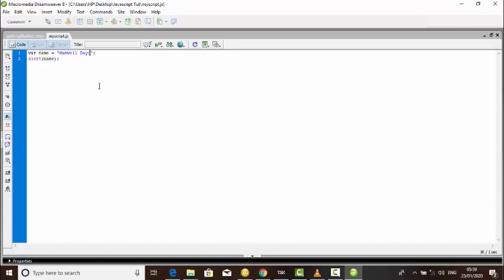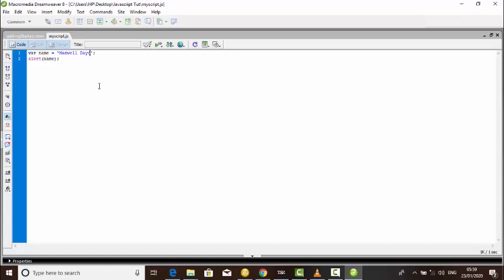Another advantage of using an external file is that when the page is loading, the browser loads the JavaScript file and caches it, so each time it doesn't have to load it over and over again.